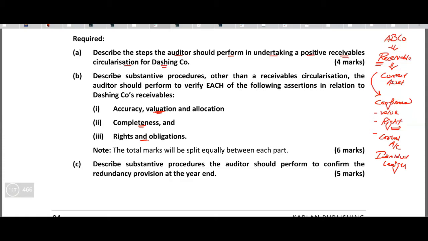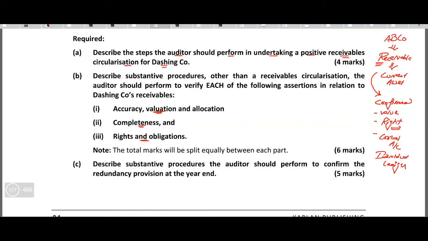Now, coming back to the receivable circularization. When the entity has a receivable balance in their statement of financial position, that receivable balance needs to be confirmed. Circularization means that you will be writing to the receivables with the permission of the management. You will be writing a letter to them on the letterhead of the company that this company has recorded you as a receivable, and according to this company, you owe this much amount to this company.